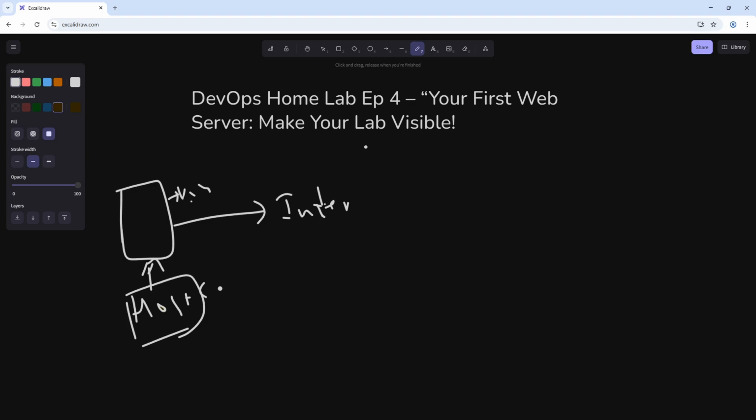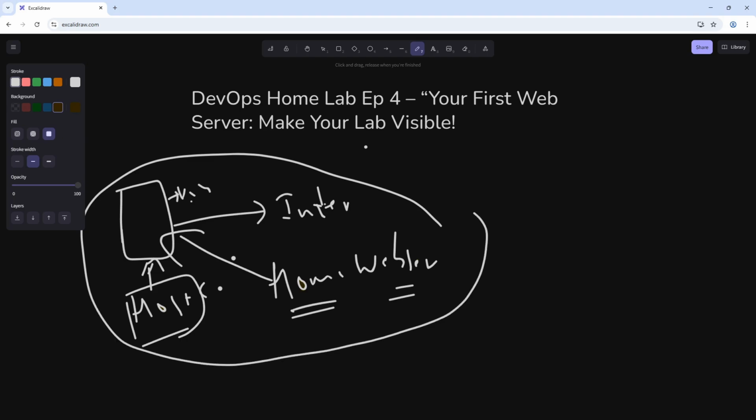Okay, but let me take you back to my own journey. A few years ago, I was already deep into Linux, and I also got Red Hat certified. Honestly, I'll never forget the day I set up my very first home web server. I was just sitting there refreshing my browser over and over to check that I could reach a page hosted on my own server. That was the moment it all clicked. This isn't just theory, you are building something real. Okay, this is how we try to learn every day.